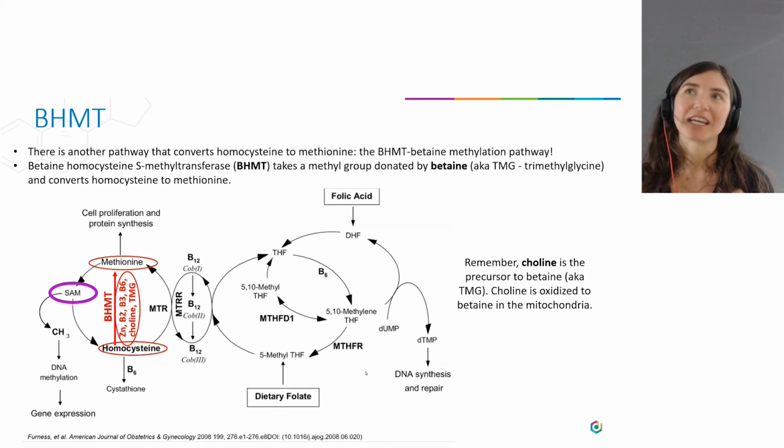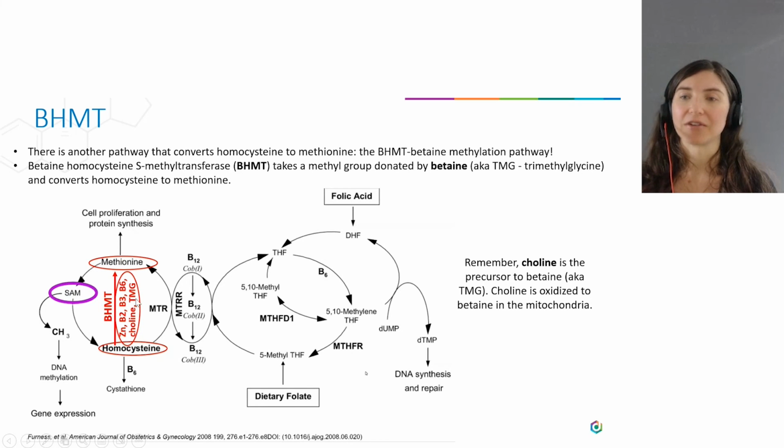Actually, there's a really good resource I love. Chris Masterjohn, he has a PhD in nutritional sciences. He has a website, and if you type in Chris Masterjohn choline database, he talks all about choline and betaine, where you can get it in the diet, supplementation. It's a great resource, so check it out. All right, so for this, we need zinc, B2, B3, B6. We want to probably get some choline in our diet or supplement with it.